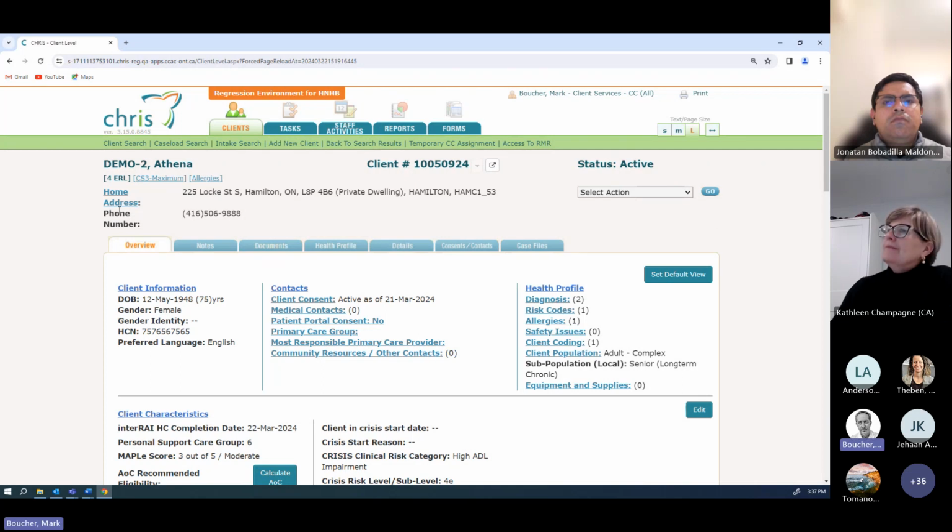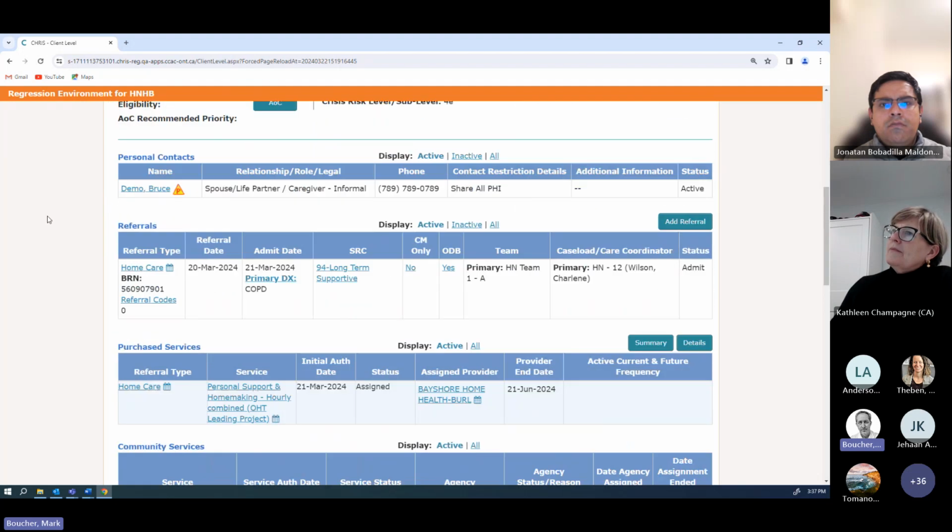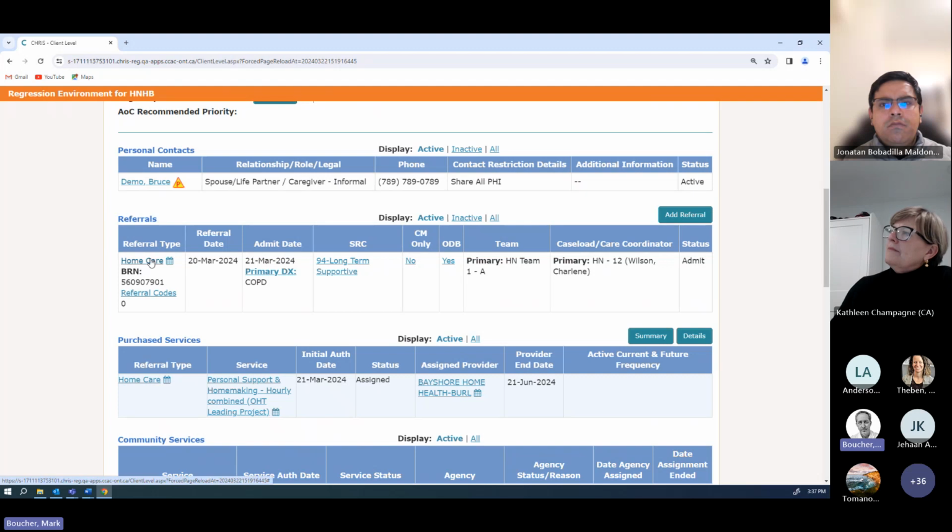Okay, so I'm back on the same patient in the same spot where Lisa left it. I've refreshed the screen, so I do see that emergency risk level code added here. And as she said, when we last left our patient, we were going to order some equipment and supplies. So I'm just going to get right into that functionality. You guys are getting a bit of a sneak peek because there's a new release that recently happened where there's some new efficiencies built into the equipment and supplies ordering process. So that happens to be at the referral level.